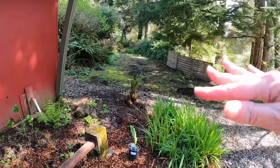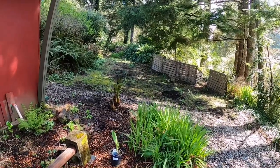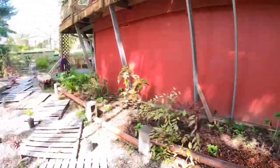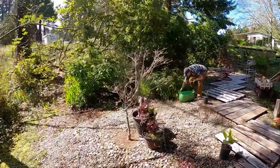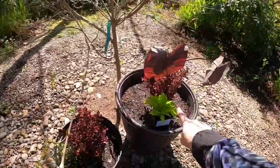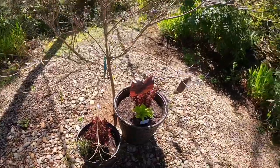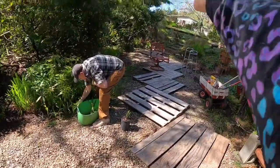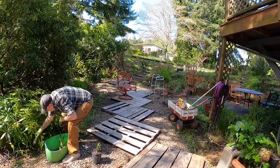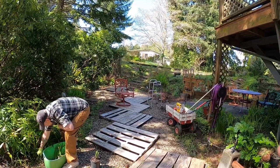We'll have like a little dinosaur landscaping over here. And then we've bought one mini hosta, but it's really, really full. So I'm going to divide it and put it in these planters that we planted up a few weeks ago. And then we just have two more down there that we're going to put along the staircase.